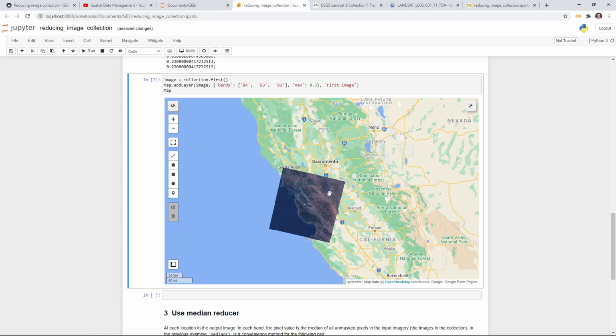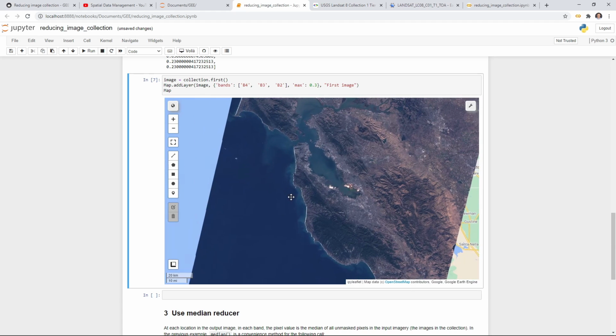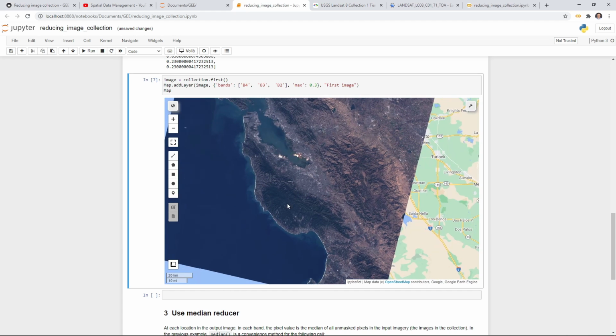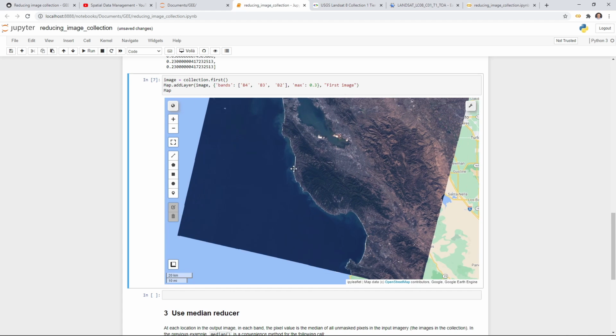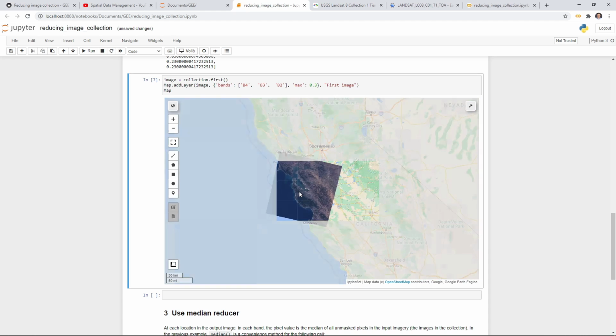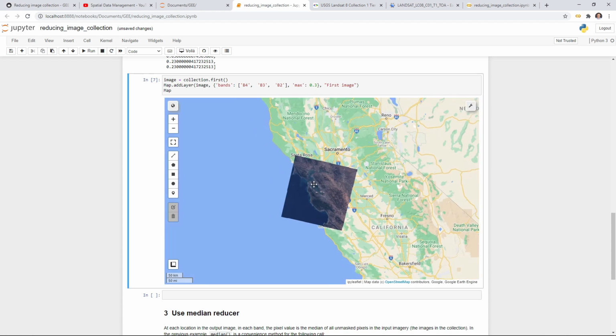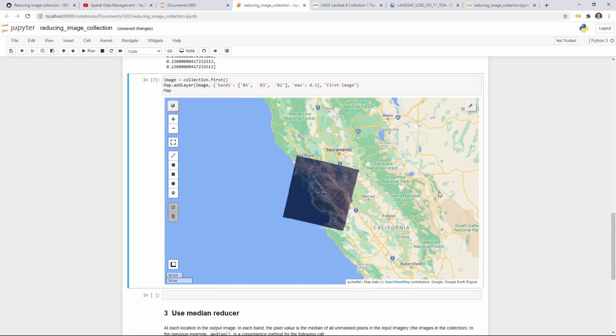So this one is the real raw data, the original image, and you will see this is a very nice image, because the cloud cover is very, very low. So if you're trying to select one image, you can just directly use this one. But if you're doing analysis at a larger scale, sometimes it's difficult to pick all the imagery with not much cloud cover. So this is the way that we want to use.